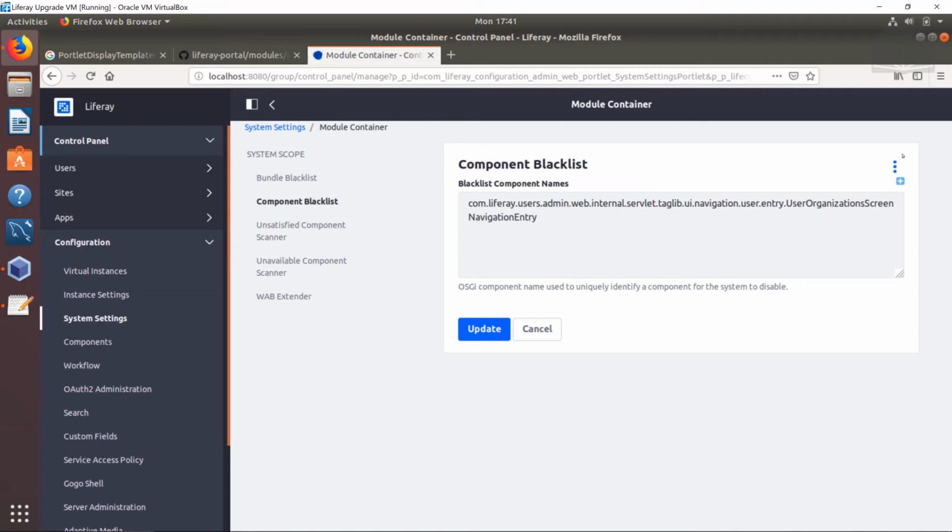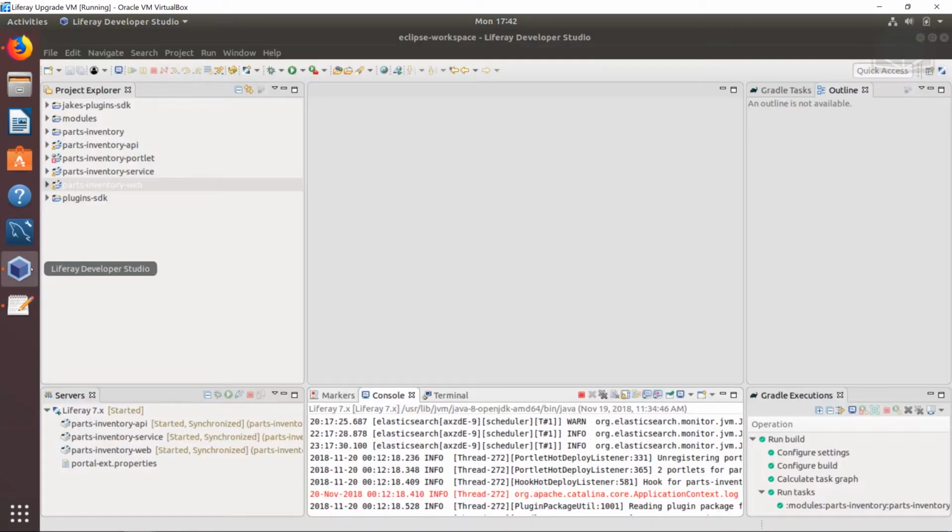Now there might be some situations, very few and far between, in which we still want to use an ext plugin. Again, Liferay is doing its best to remove the need for ext plugins, but there might still be some here and there. So we're going to walk through a simple example here of creating an ext plugin within Liferay. You probably have done this before if you've created an ext plugin, so let's walk through it just in case.